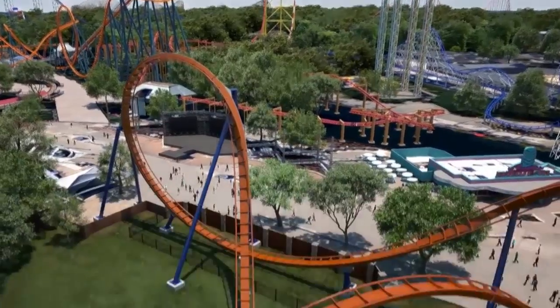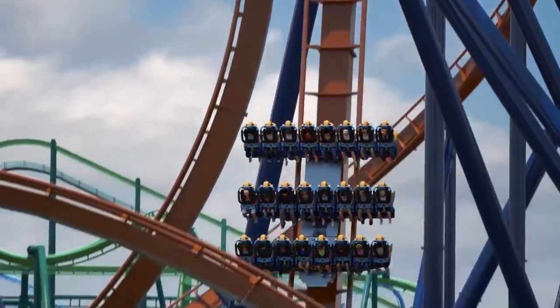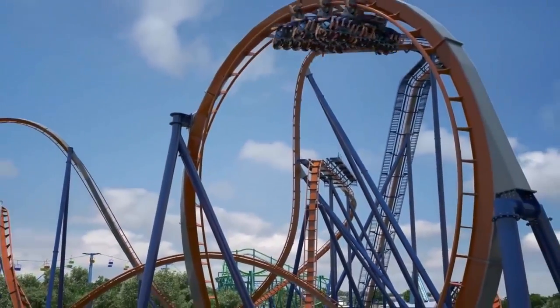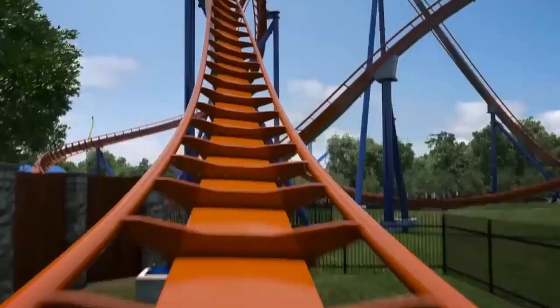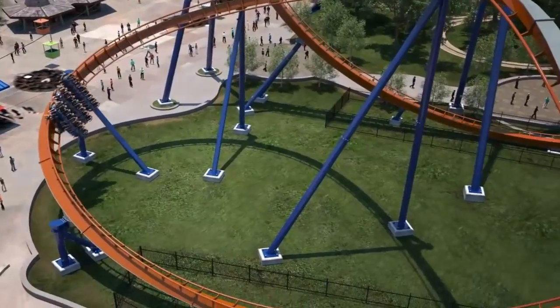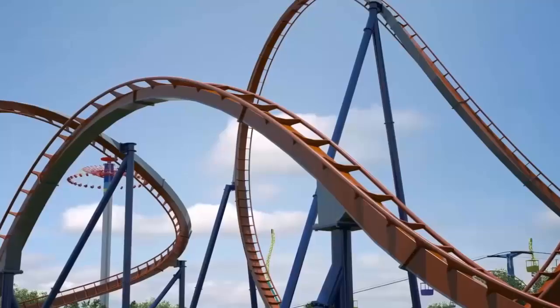I love that view going out from Magnum over the lake. And this one's going to give you a very similar view to that. And I really think that Val Raven is going to surprise some people. Plus, I think the most important part of this is I get to go to Cedar Point every year. I go multiple times to Cedar Point every year.